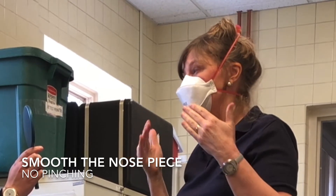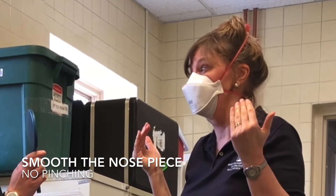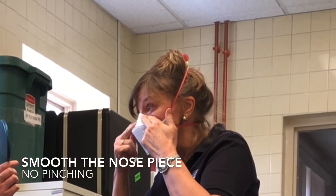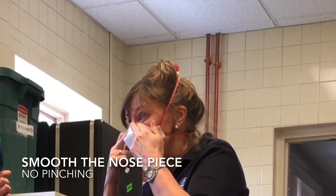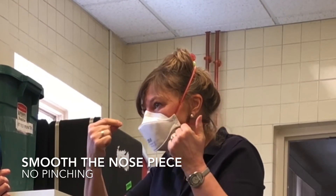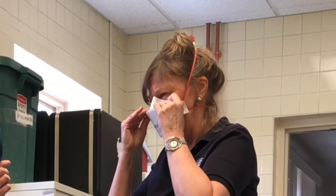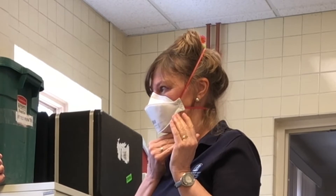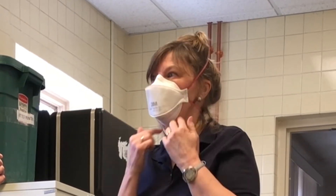This is one of the most important areas of leakage that we find in our fit testing. You want to take two hands or two fingers and you want to press it down so that it fits to the shape of your nose. You don't want to pinch it like this because you can make a hole in there. This allows the whole respirator to seal to your face nicely because this thing is not going to protect you if it doesn't seal your face properly.